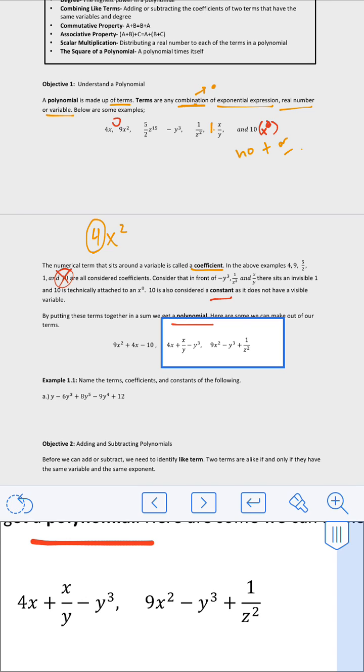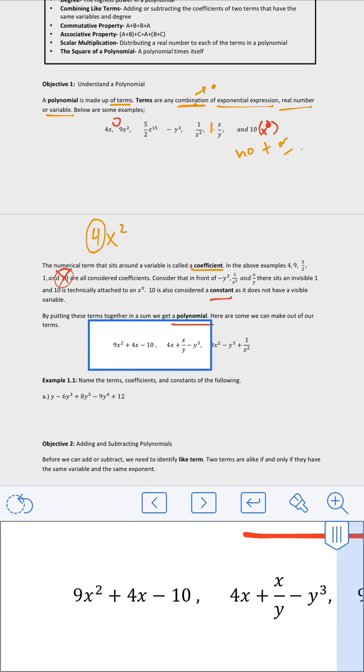But you can take as many as you want. We can have binomials. You can have trinomials, that's 3 terms. You could have 4 polynomial terms, 5 polynomial terms, 6 polynomial terms. I've seen some as big as like 100 polynomial terms. You can even go infinite. There's a way to write an infinite number of terms. But basically the idea is you're just putting terms together with addition and subtraction.